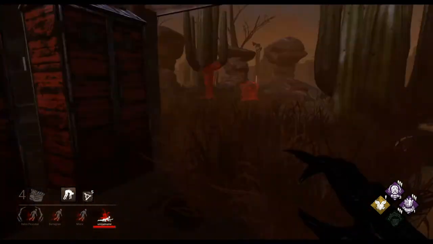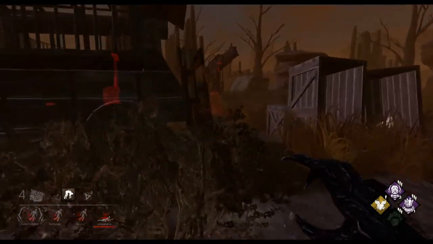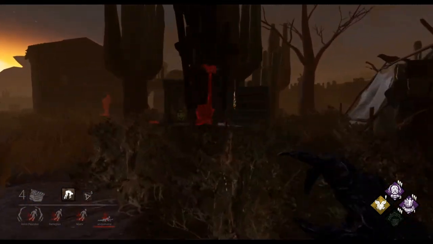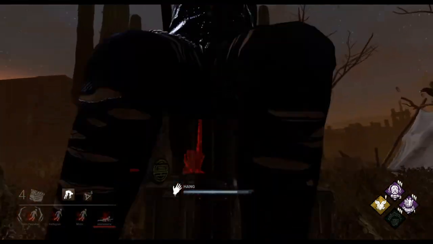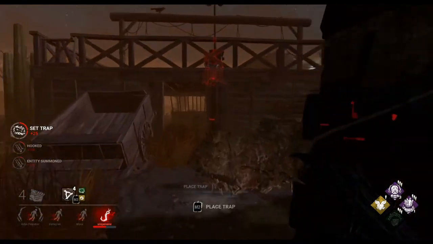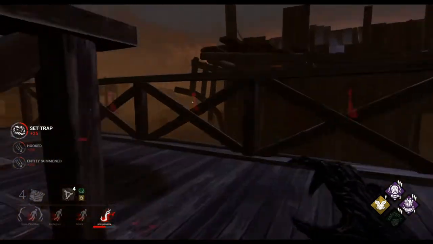Sometimes, as Hag, you will have games where the other team have just pressured you perfectly. They've got the generators done. They've left you with no other plan other than trying to down people in an orthodox fashion. That's fine. If you have to do it and try and get a down, you can get pressure from that down if you can get them down.